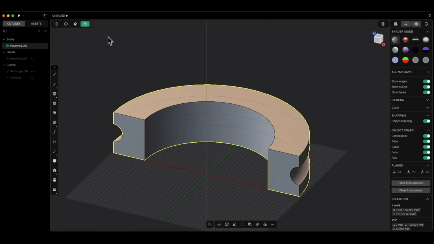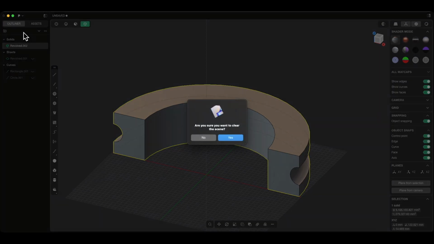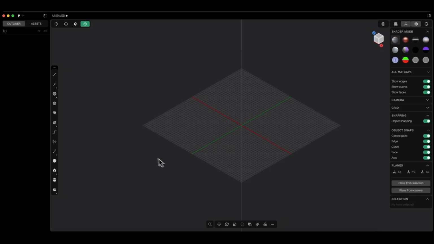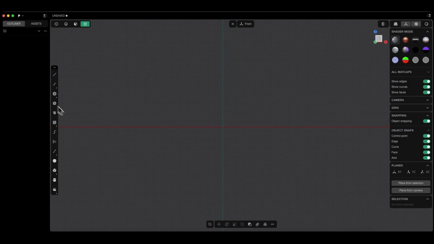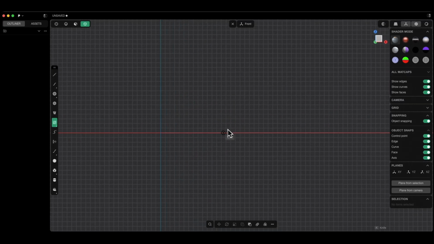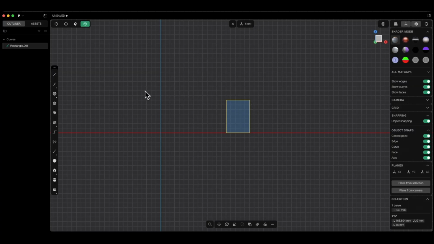I'll start another project for a similar example. I'll draw a rectangle, for example, with dimensions of 50 by 70 millimeters. And then draw a circle with its center on one rectangle edge, 30 millimeters in diameter.